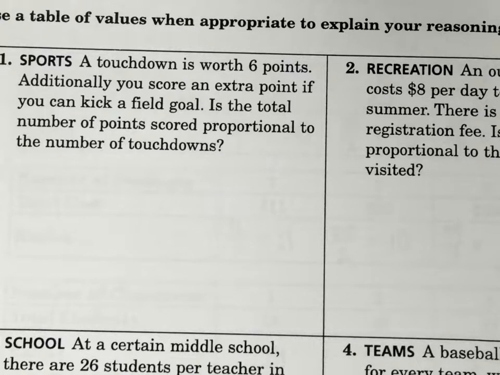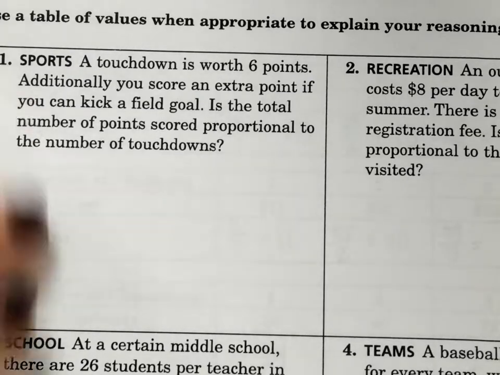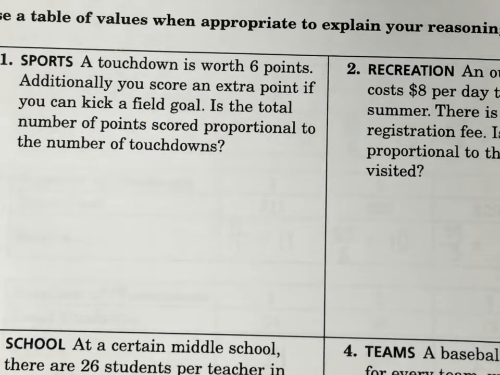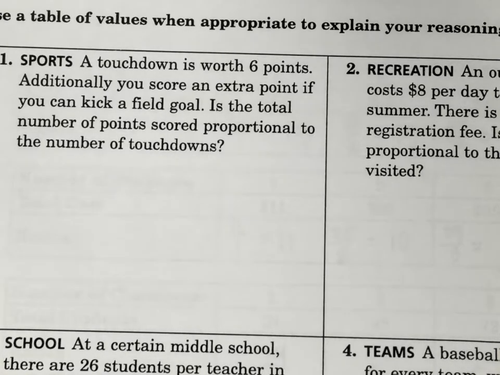I want you, as a class, or as a group, I'm going to tell you what groups you're in. I want you to just discuss all of these 6 word problems and see if they're proportional or not. If you don't need to draw a table to tell, then you don't have to draw a table, okay? Just talk about it with your peers to determine if they're proportional or not, okay? So I'm going to come around, or I'm going to point to which groups you need to be in.